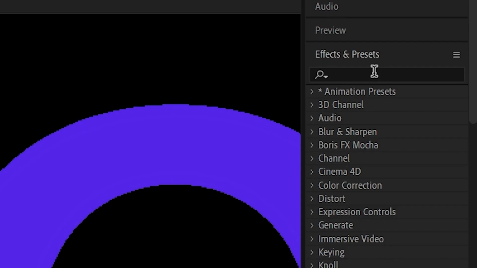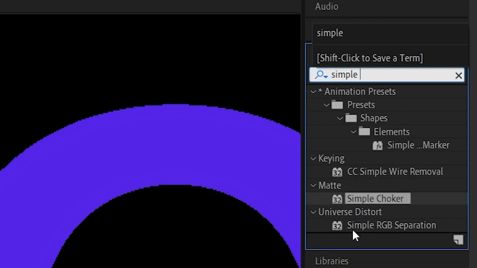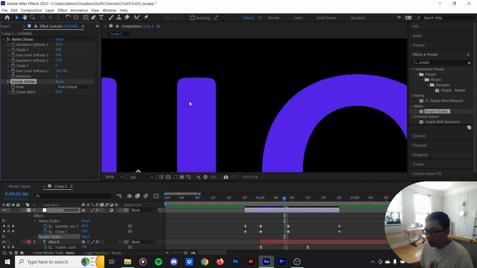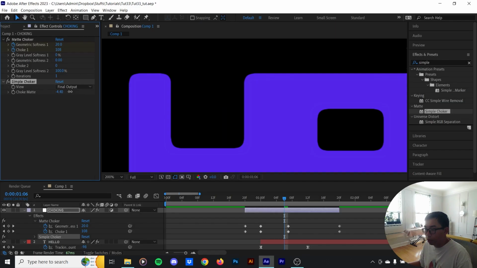What we want to do is head over to the effects and look for the simple choker effect. You can drag it onto the adjustment layer, and instead of choking it up, you can drag it to the other end, which is actually expanding the area that is perceiving where the edges of the layer are.